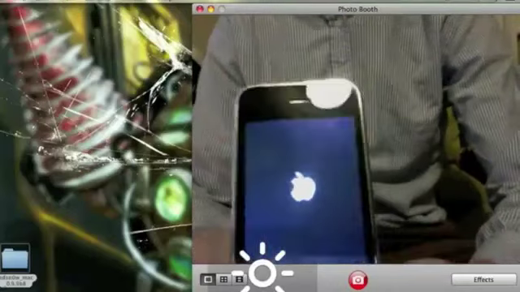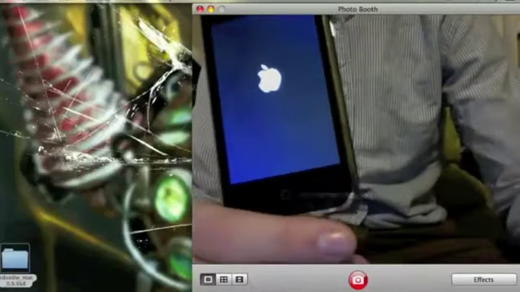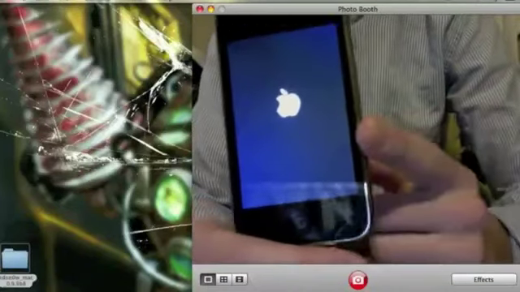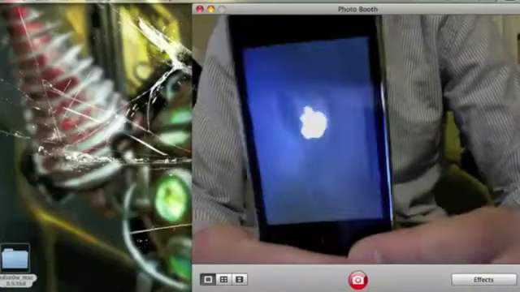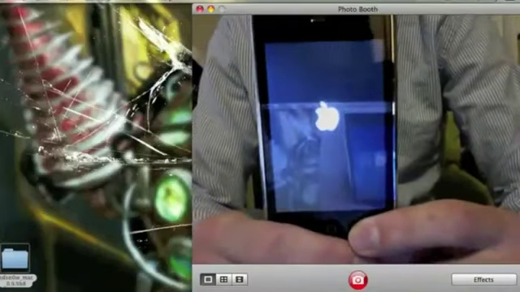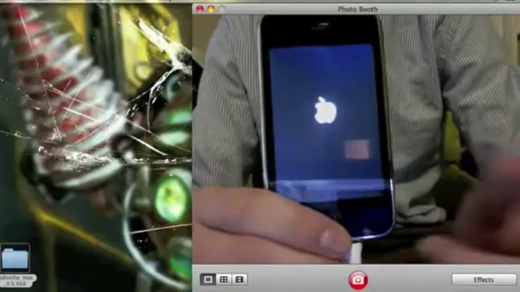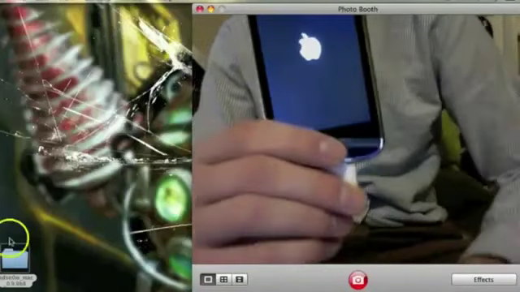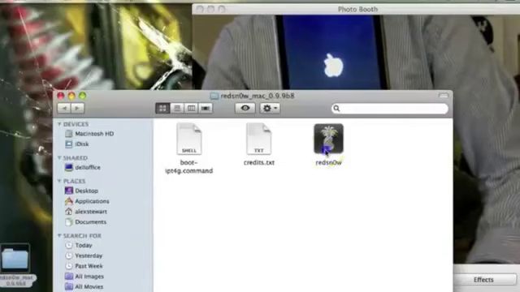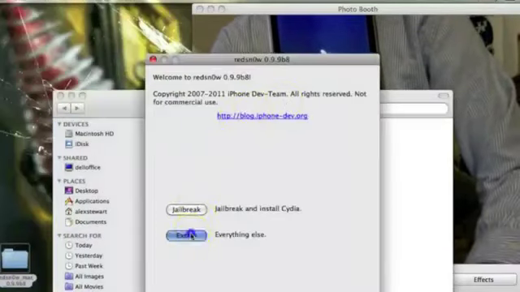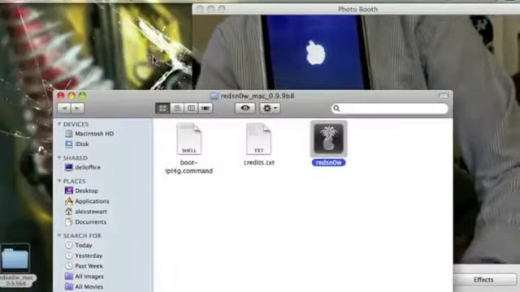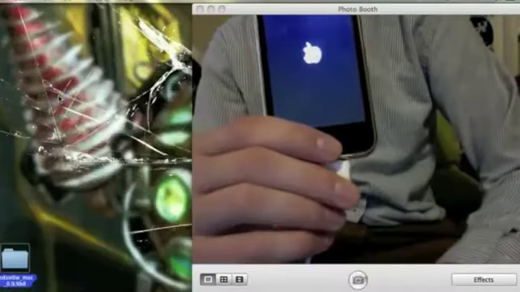Let me tell you a couple of things. If you don't know, tethered means whenever it powers off, you will need to plug it back into iTunes and open up Red Snow right here, hit Extras, and just boot, and it'll be fine. But you'll have to do that.